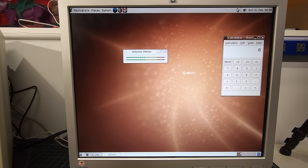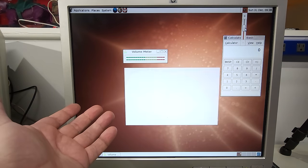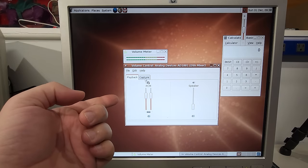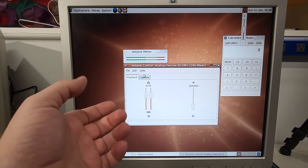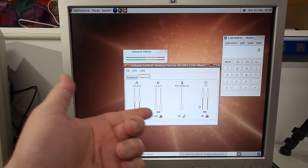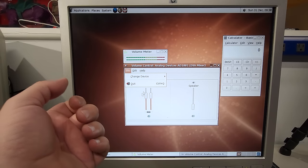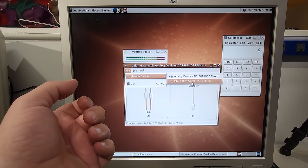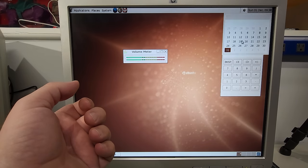Okay, so that's great. So up here we have the sound or volume control, which you can go up and down. Obviously it did detect the sound card, no problem. So we have our line out and our speaker if we want. We want to capture audio. Oh, that's pretty awesome that we can do all that from within here. And that's pretty cool. And then you can choose your different devices if you had multiple. That's really, really neat. And then we have our date and time.